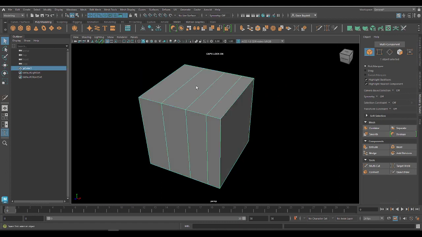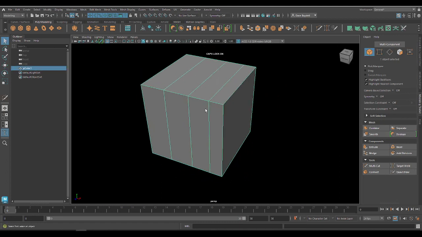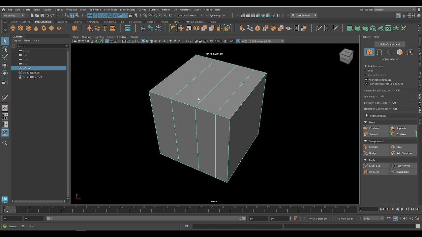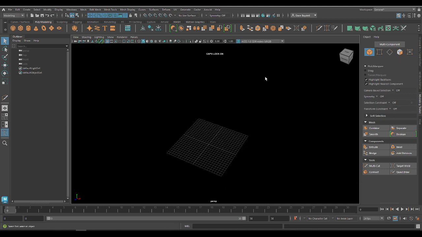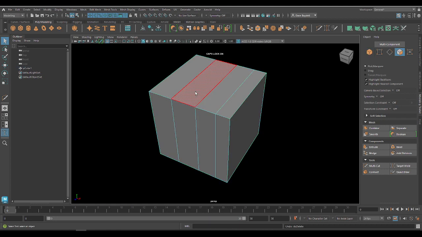Okay, I set up a little bit of an example because the object was a setup to show you what I mean. The reason I'm showing you this now in the very beginning rather than waiting much later on is because this is going to become important really early on. If I just want to delete a face, I can just select a face and hit delete.